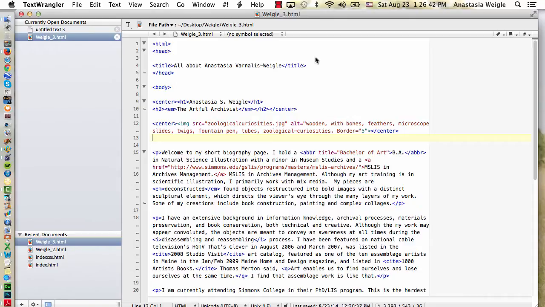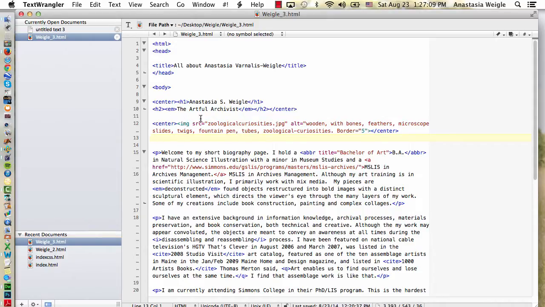So information to have in your figure caption would be like the title of the image, the photographer, or any other details that is helpful to the user who would be looking at your web page. And then I'm going to add a very simple table. So again, we're thinking of content here to add to build upon these different design elements. So adding the figure caption.